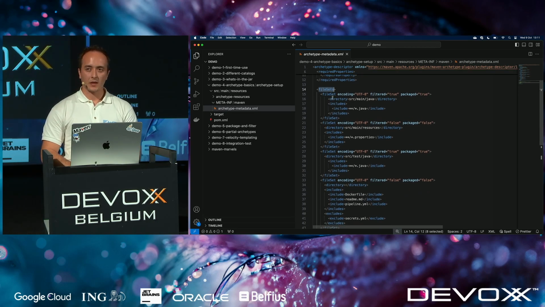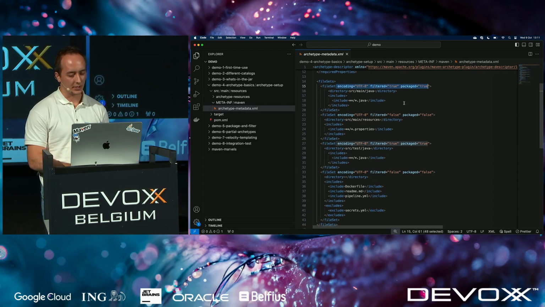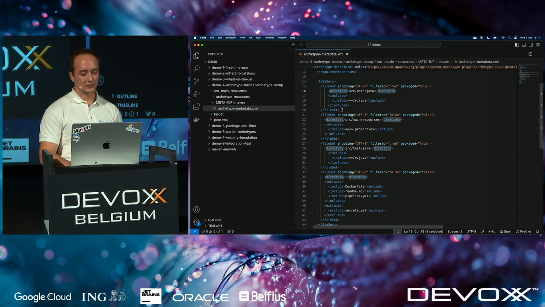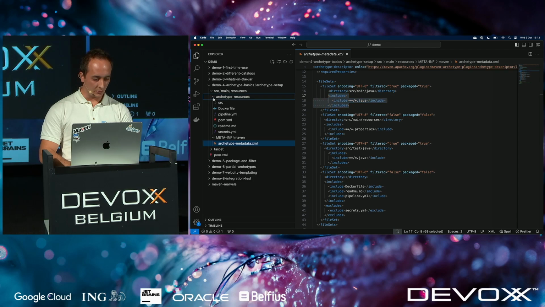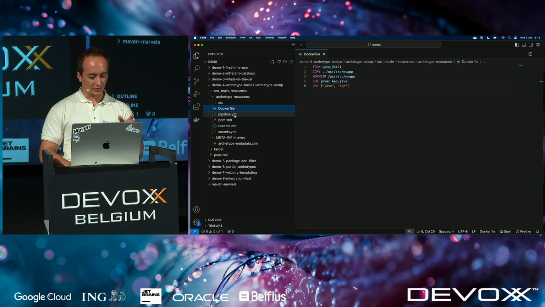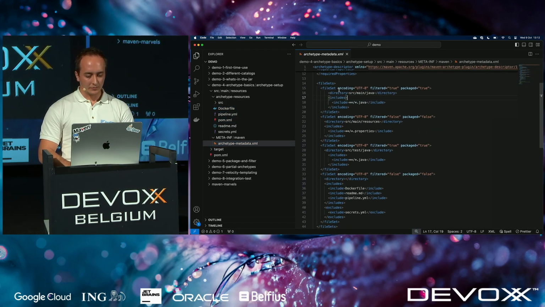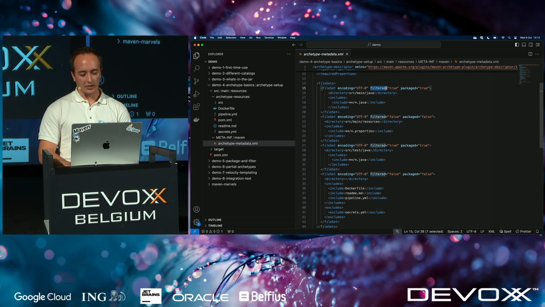We have file sets. And for a file set, we can say that we want to configure it in a certain way. We have to say which directory we want to include. And we can say, optionally, if we want to include or exclude certain files. In this case, though, I am going to show you what I have here. I have a very simple application. I have some dummy data in here. I have a Dockerfile and a pipeline and whatnot. And I'm going to say, well, I want this directory, the source main Java, to be of encoding UTF-8. I also want it to be filtered.